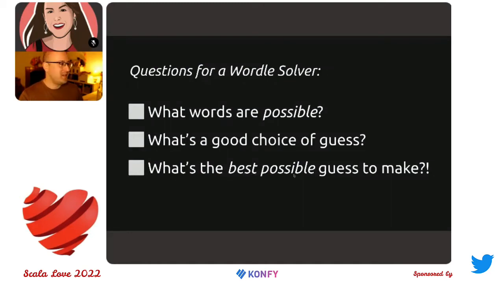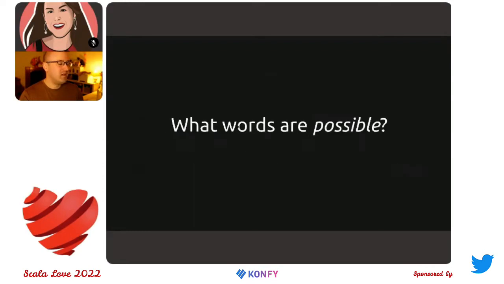Okay, so next slide. What words are possible? There are actually about 2,300 common words that can be the answer in a Wordle, and an additional 10,000 or so uncommon words that you're allowed to type in. So the first step is to get hold of that list of words. They're in the JavaScript source code, so they're not hard to find.